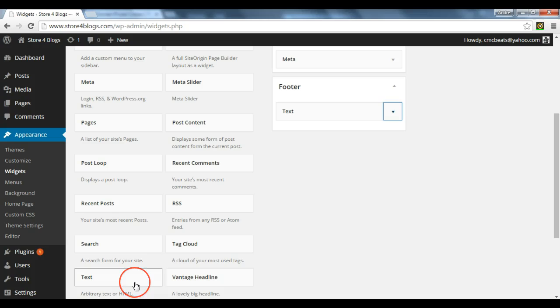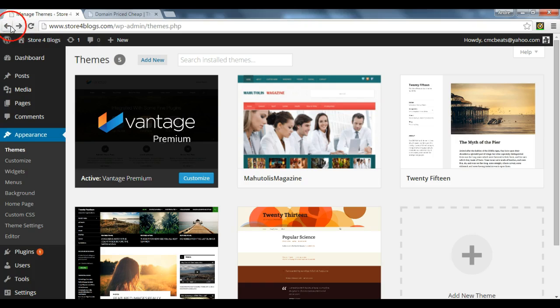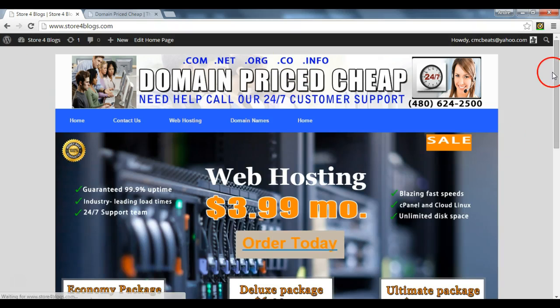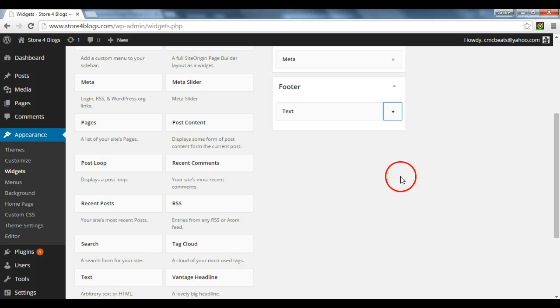I got lost here. Let me see. We're going to go back to our site. Okay, if you notice here, it's kind of all mumbo jumbo, right? There is another plugin you can get that I want to show you.